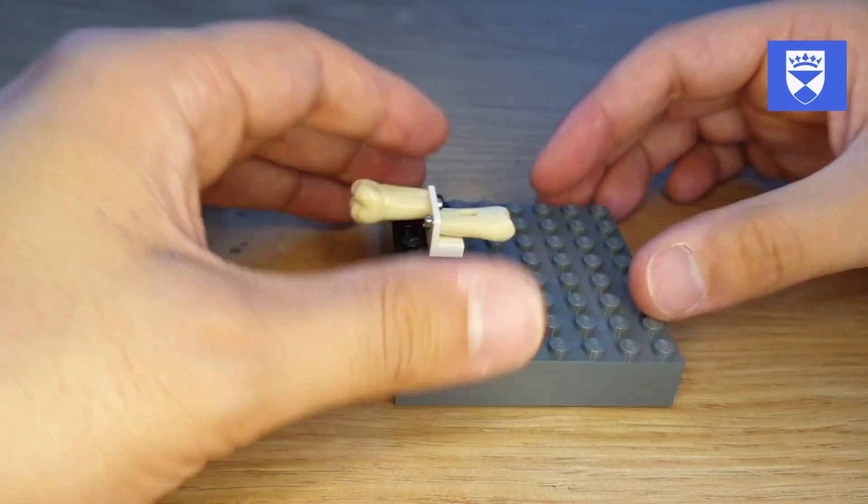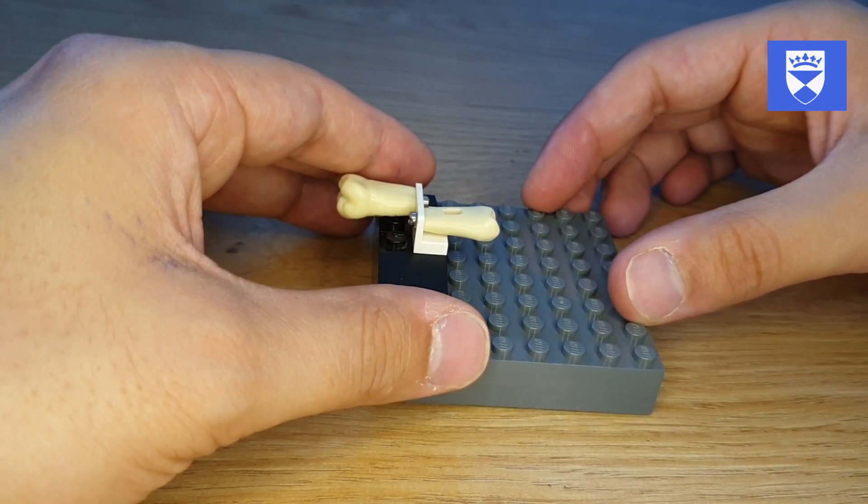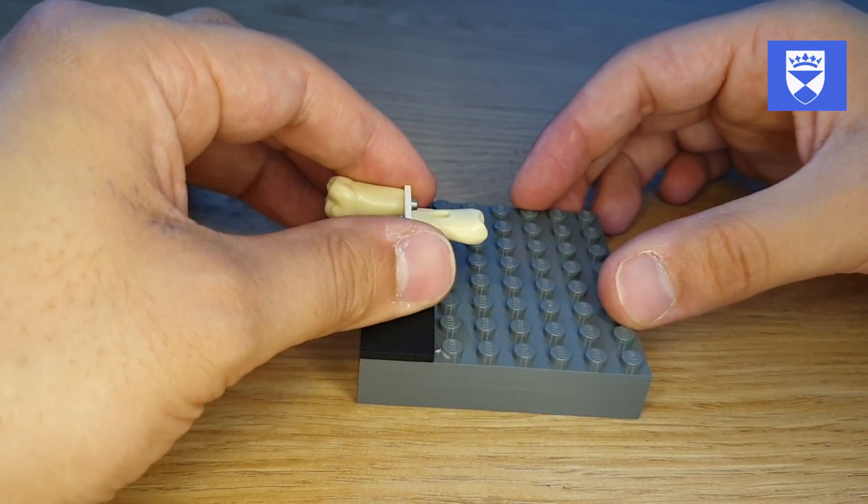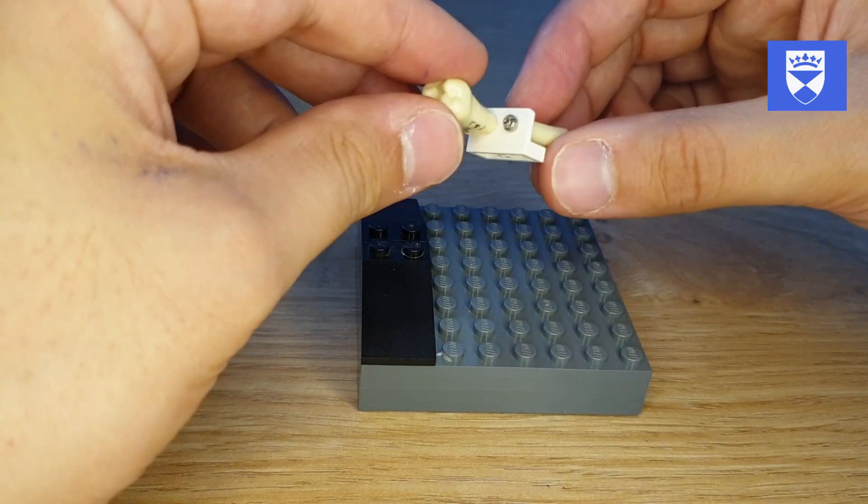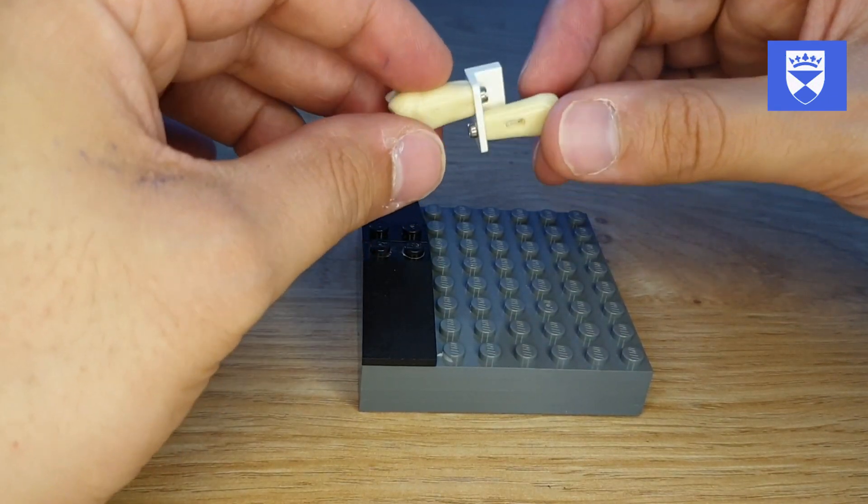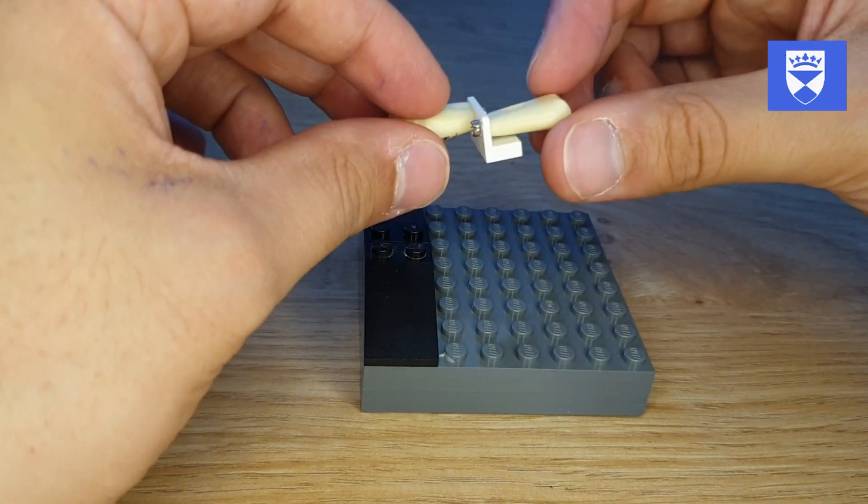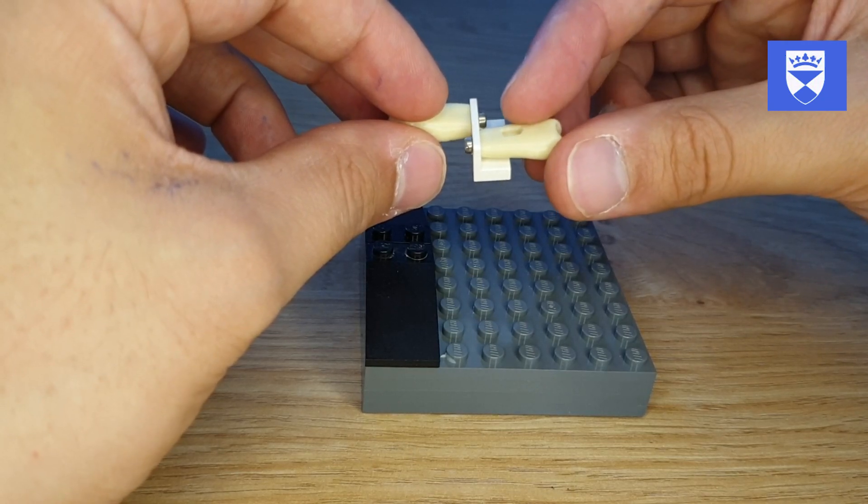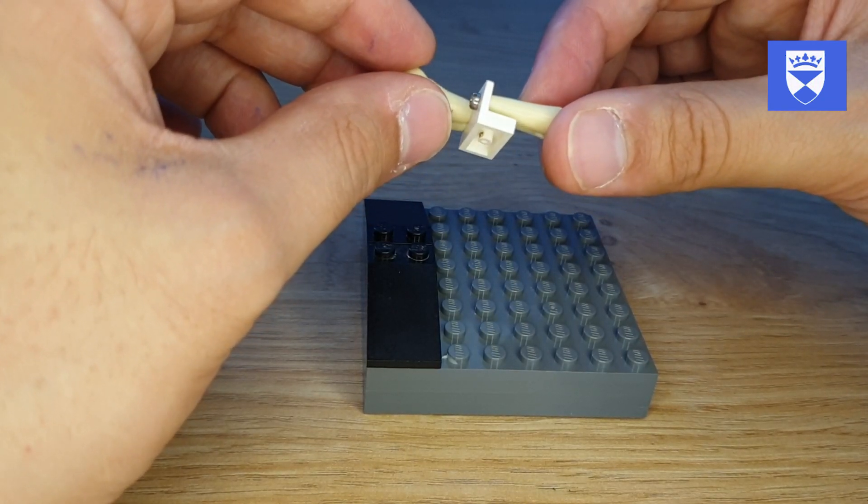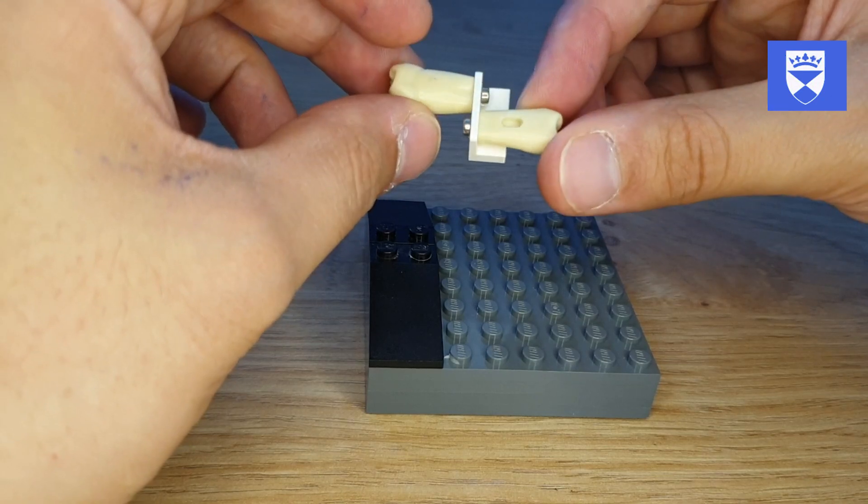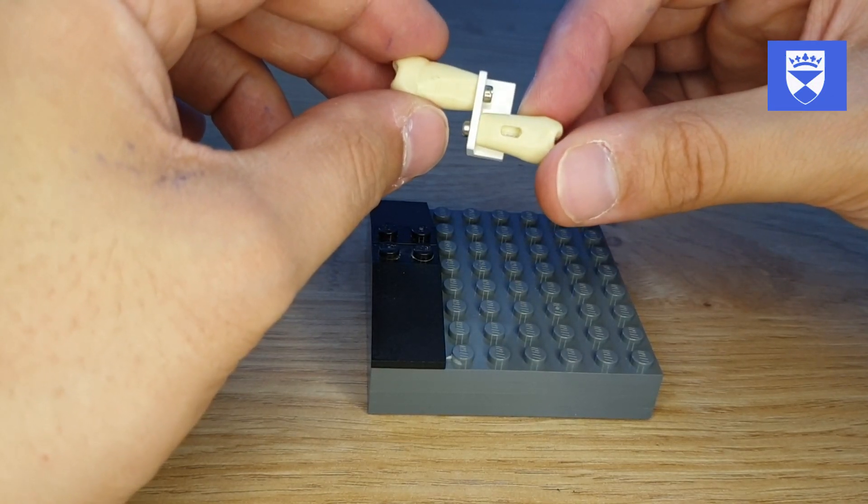The system itself is made of a number of different components. We have one block here that we've drilled a couple of holes in, which allows us to essentially screw the teeth that we would normally use in the artificial arches inside the mannequin head.